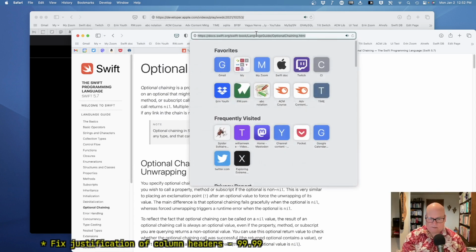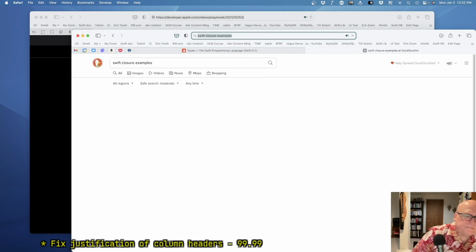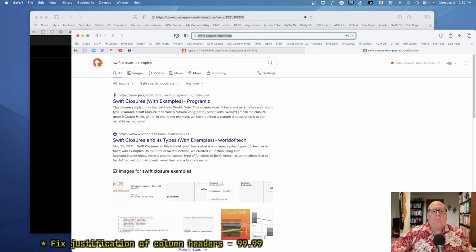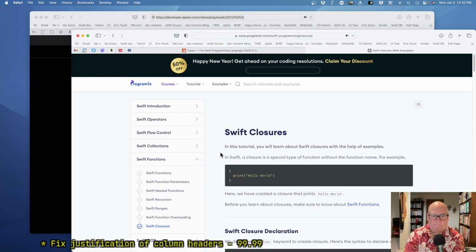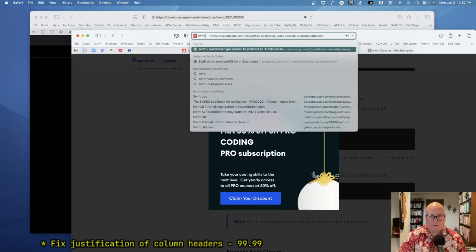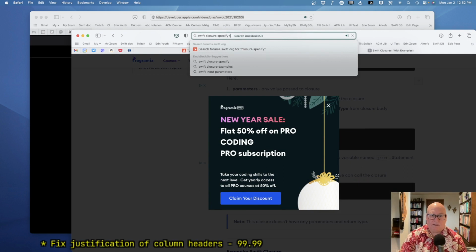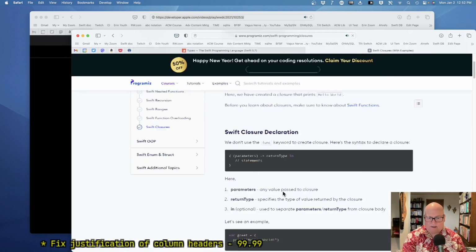Let's look for Swift closure examples. Actually, let's try Swift closure specify type. Okay, takes us back here again, but that's okay.